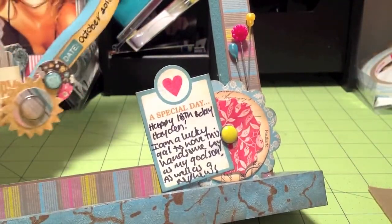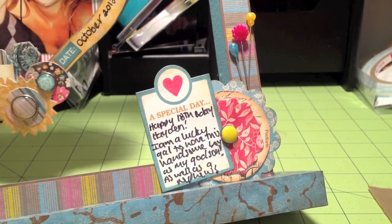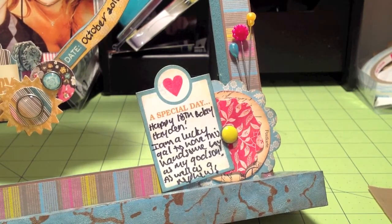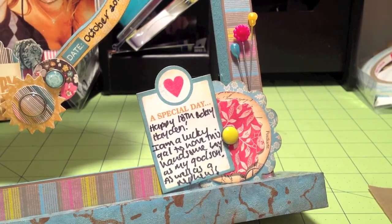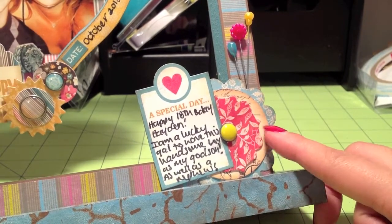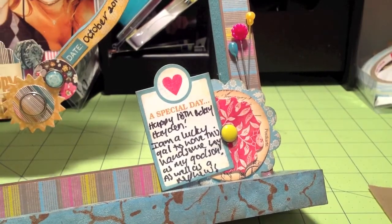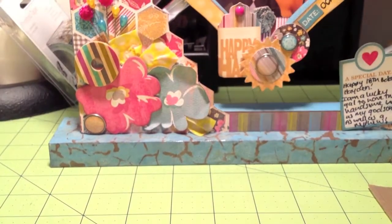And then this corner is just a little bit of journaling: a special day, happy 18th birthday, Hayden. I'm a lucky gal to have this handsome boy as my godson, as well as a nephew. See, if my writing was prettier, this would be really pretty, but I guess it gives it character and it's mine, but I really hate my writing. Here's a brad flower and some more stick pins from the line. So those are my two projects with the My Mind's Eye Unforgettable line.